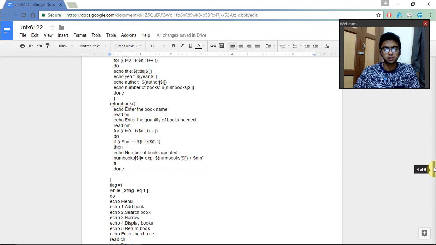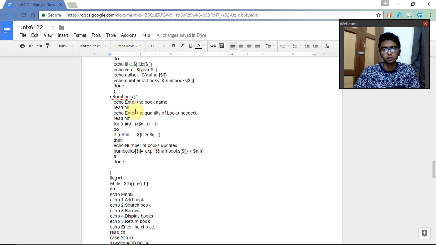Return books. So we enter the book name as bn and enter the quantity of books needed as nm. And for the for loop here, we have i is equal to 0, i is less than $n, i plus plus. Till that condition is met, we do these following statements here. If book number is equal to the title array right there, then echo number of books is updated.